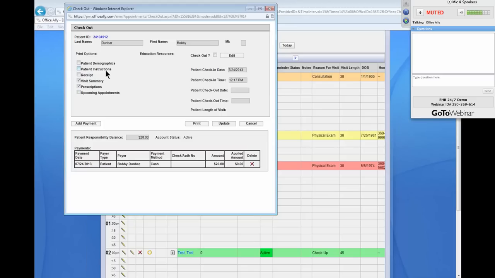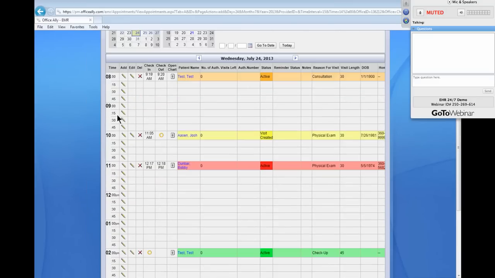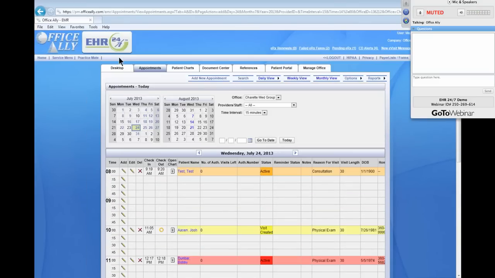The provider entered them onto the progress note. Maybe you want to give them a copy of their visit summary or print prescription. So you can actually check these off and choose to print them. You can see if a payment was taken during the check-in process or add that payment now. And then you can actually completely just check out the patient. So when I check this off, it will date and timestamp and tell me how long the patient was in the office. So now I have both my check-in and check-out time.